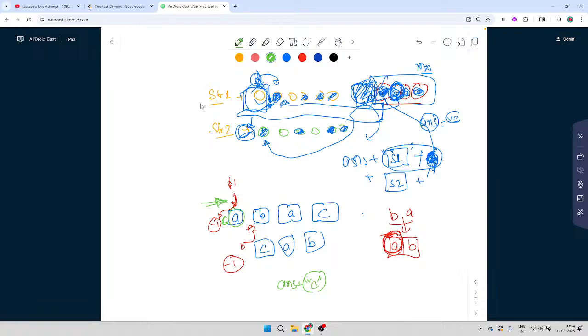The moment we spot an A, we stop and update our pointer to this location. This is done, sorted. Same thing we do here as well. So here we didn't find anything. C was not there, so we just came to A and stopped over there. So what we did here in this case, we found an element which is C, which is not A. So we pushed C to the answer, and then our pointer is over there.